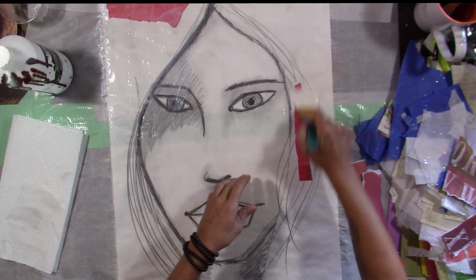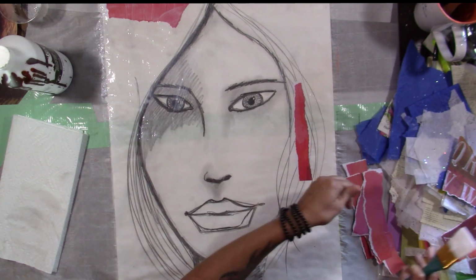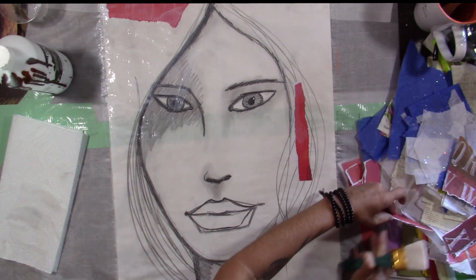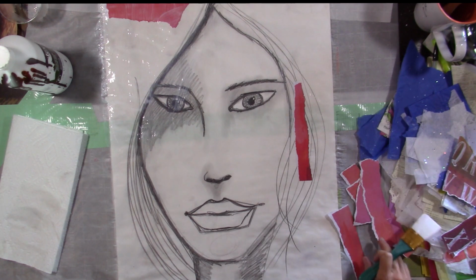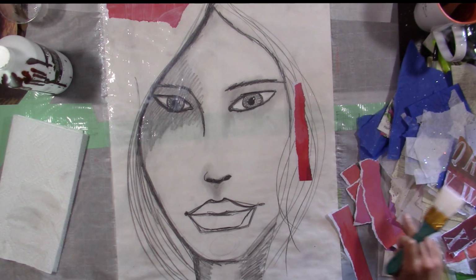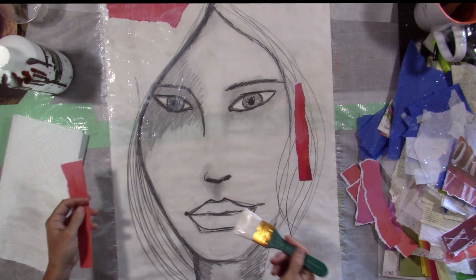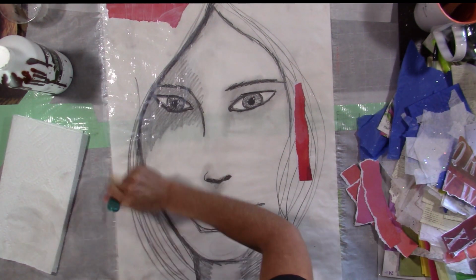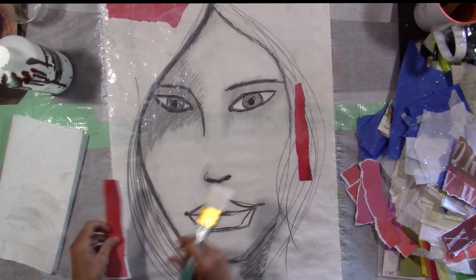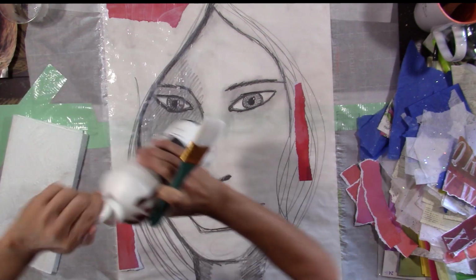Okay, I have been asked many a time, how do you know where to put pieces? I don't know. I'm going to take this off because it's going to drag through the glue. Yeah, I don't know. It's intuitive. Just stick stuff down. There's no wrong or right way to do it. Just play with it. What feels good.